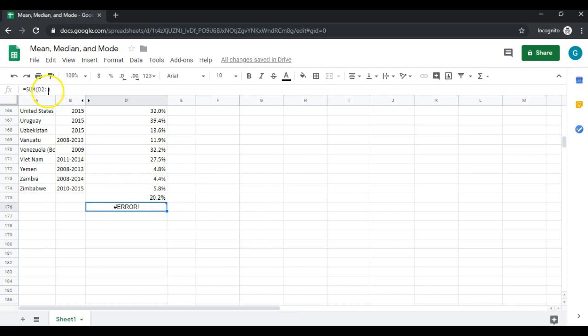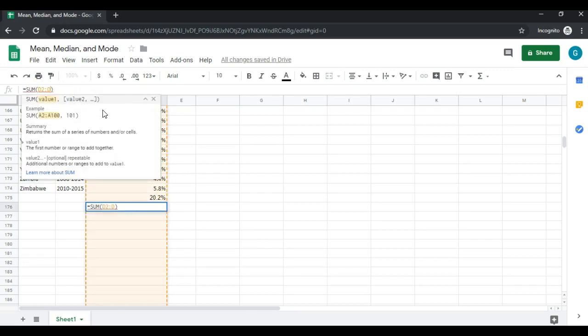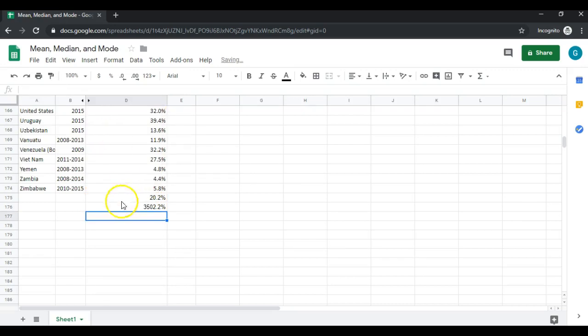and I should not have clicked, I should have typed. So if you mess up, it's going to show you an error. So instead of clicking, what I should have done is actually typed in the cell reference. D174 is the last one, and then hit enter. So if you mess up, you could have erased the whole cell, or you can edit in your bar, you can fix things if you type the wrong thing in.